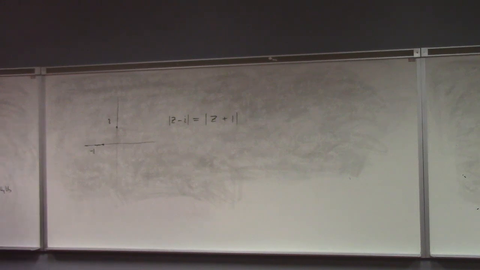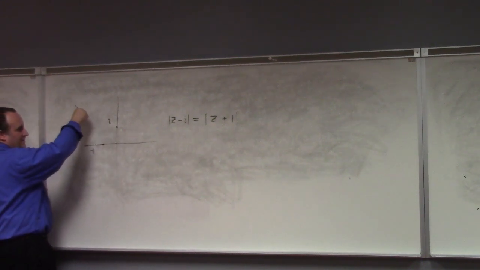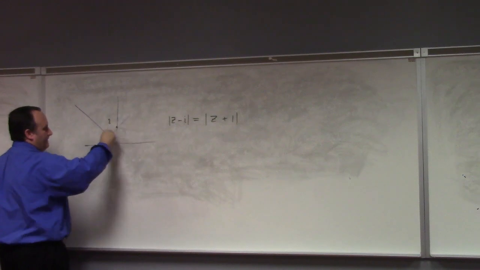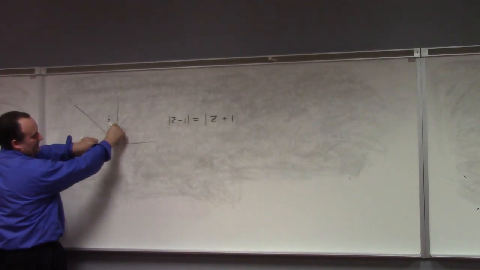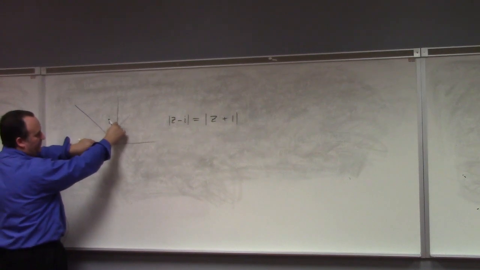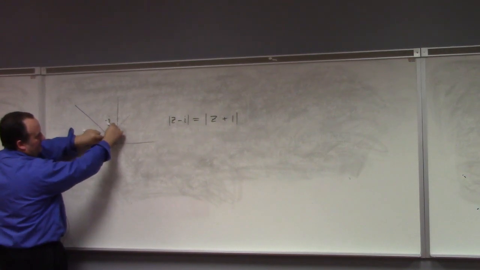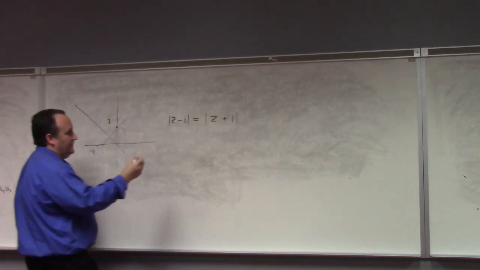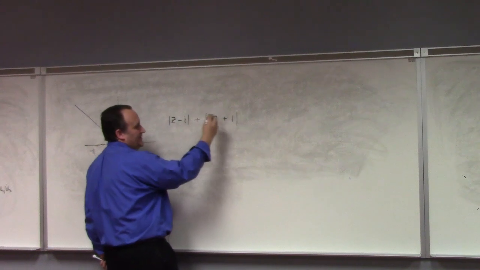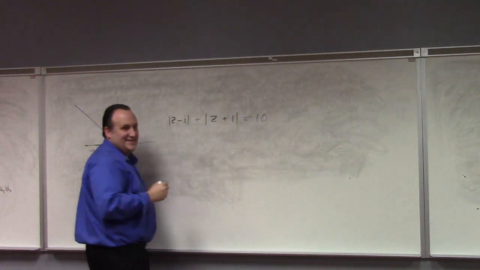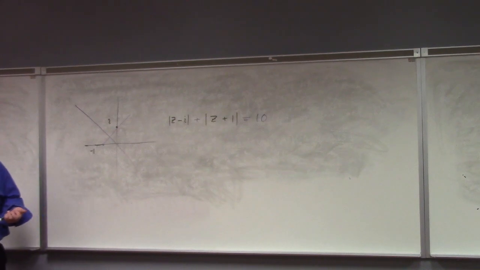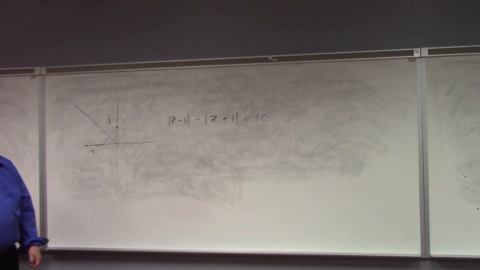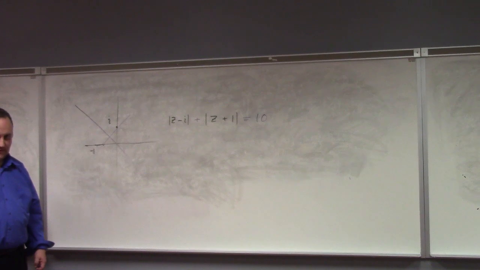This is a line. Yeah, it's a line. It's a line which takes those as a perpendicular bisector like that. See, if you take the collection of points which are the same distance from given points, that forms a line. If I said this plus that was equal to 10, that's an ellipse. If I change that to a minus, it's a hyperbola, unless I got really unlucky again. But I think the unlucky thing is if I put a 2 there. Anyway, I will double check.